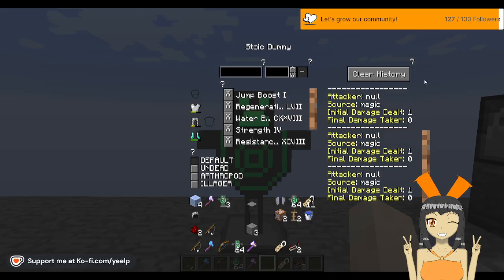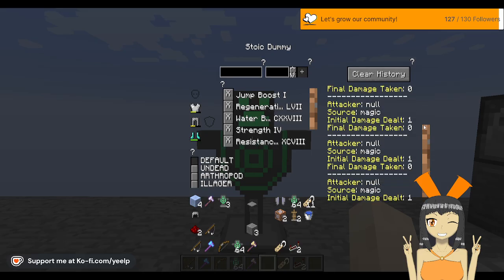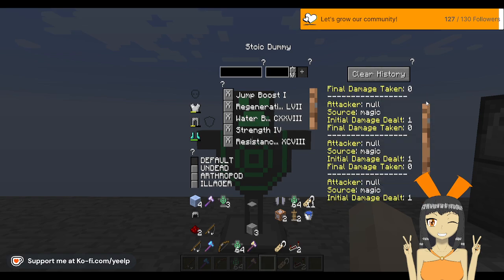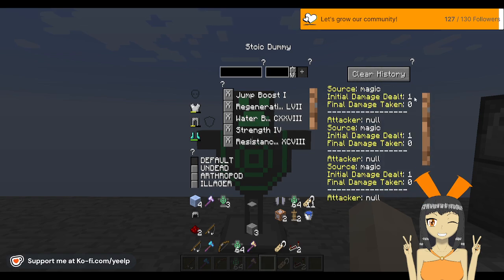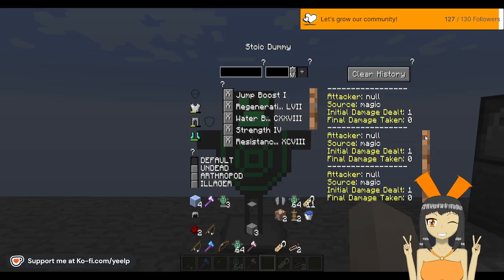And everything works, except if you scroll too fast and you break the scroll bar, which you should not do. Don't break the scroll bars.